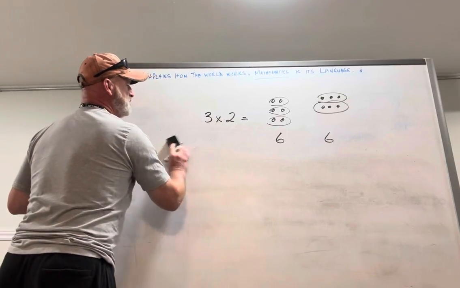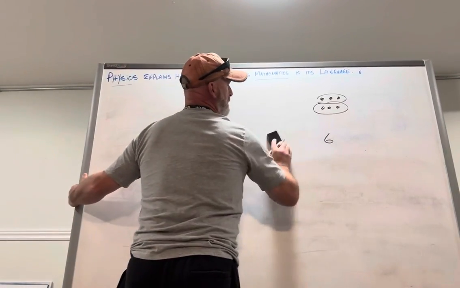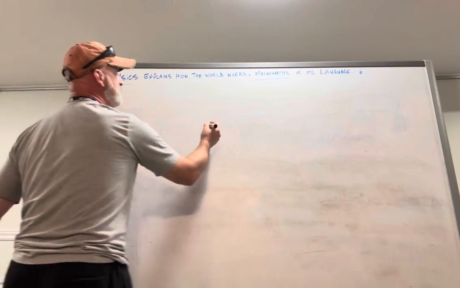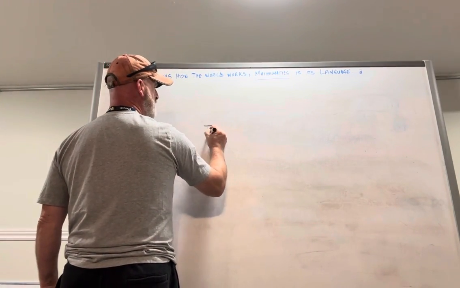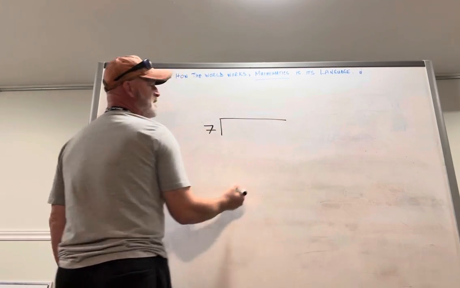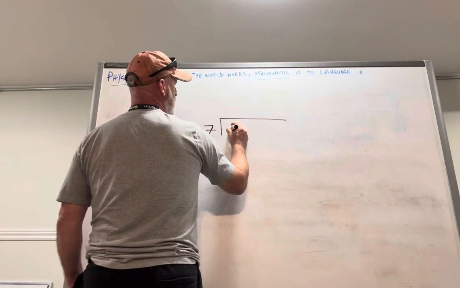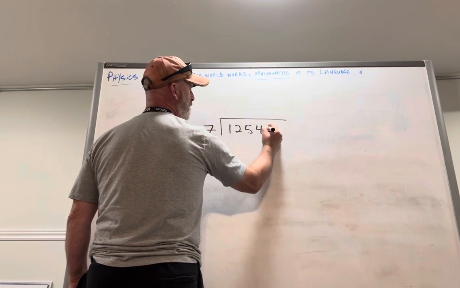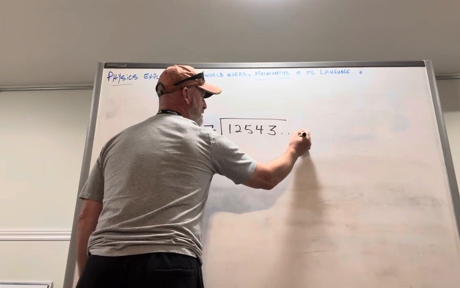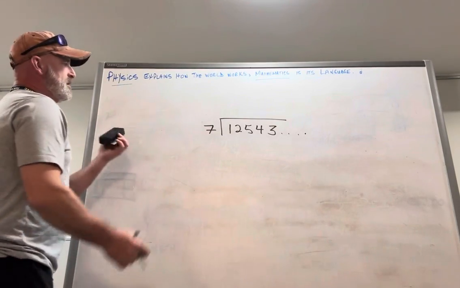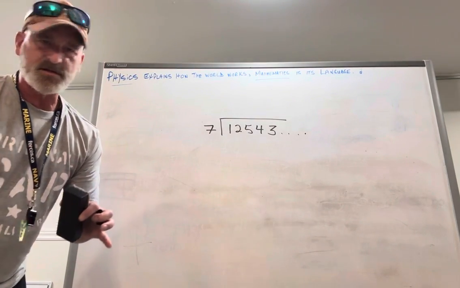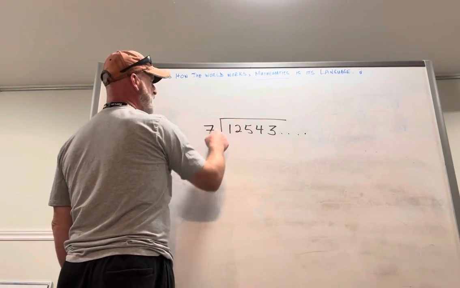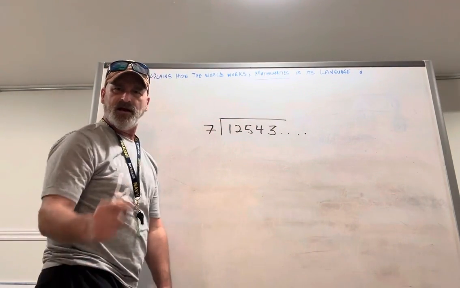So, let's do a division. Oh, division. Longhand division. Let's do an easy one. 7 into, make up a number, Mark. I don't know. 1, 2, 5, 4, 3. Decimal, and then zeros. How do you do it? I'm not going to insult your intelligence. Does 7 go into 1? Nope. Nothing goes up here. Does 7 go into 12? Yes, it certainly can. How many times?